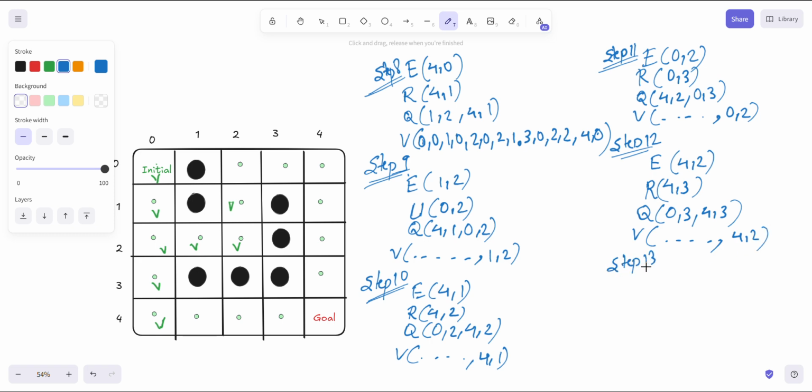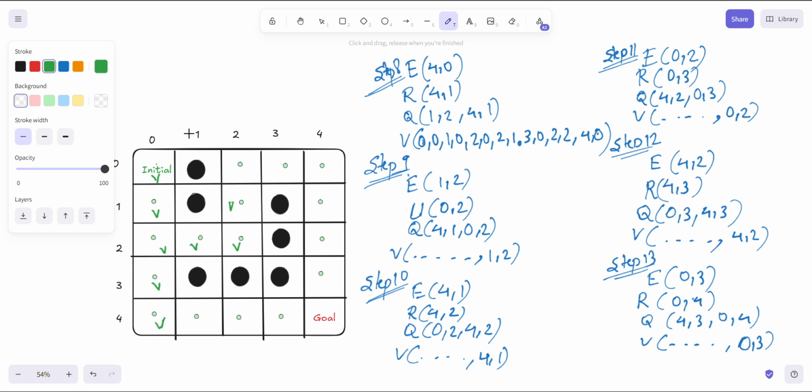Step 13 is to expand the next one, which is 0, 3. For 0, 3 we only have one option, to the right, 0, 4. The queue would now become 4, 3, 0, 4, and visited would be the rest of the list and 0, 3.